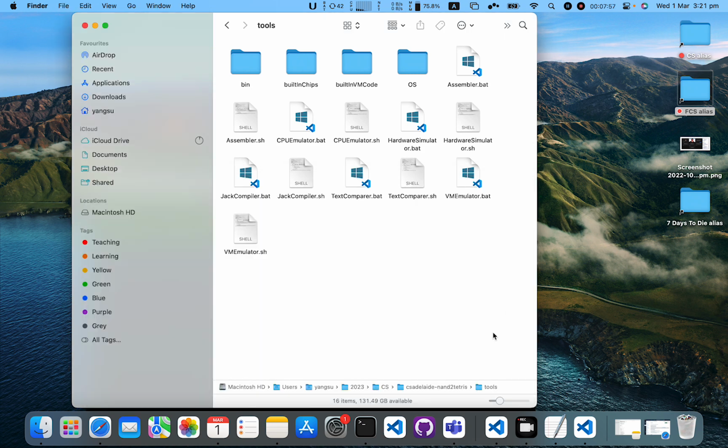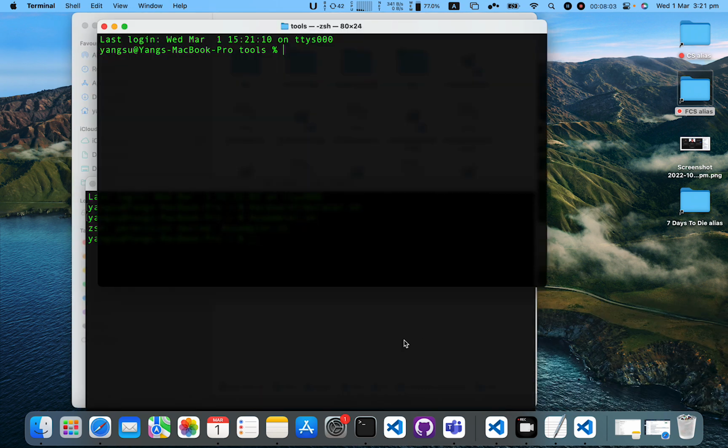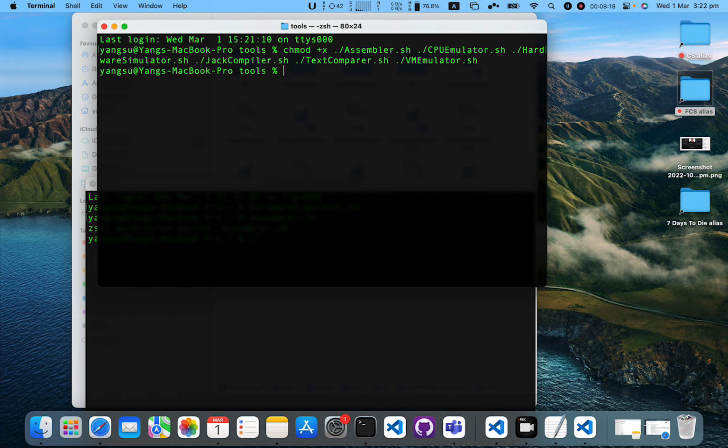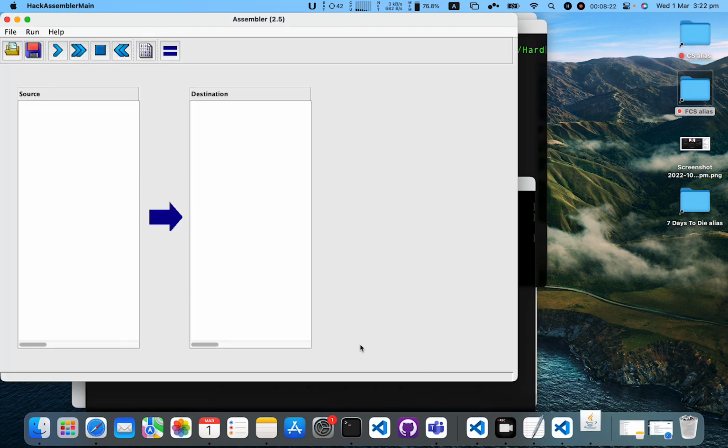Permission denied again, so I need to change the mode for all sh files. chmod plus x for star, /star.sh. Oh, okay. This time it should work.